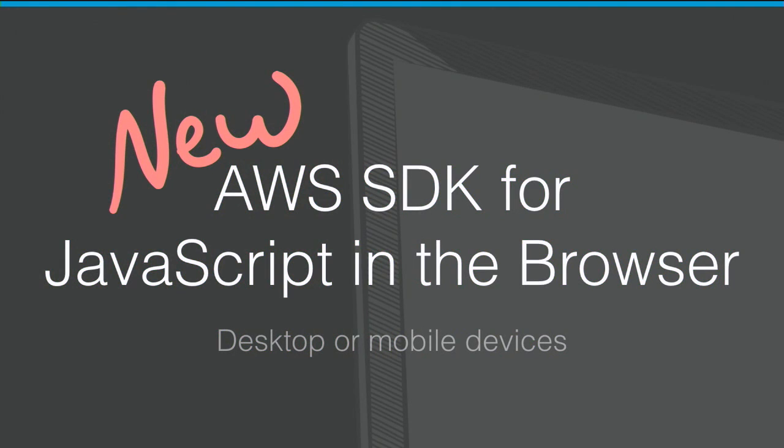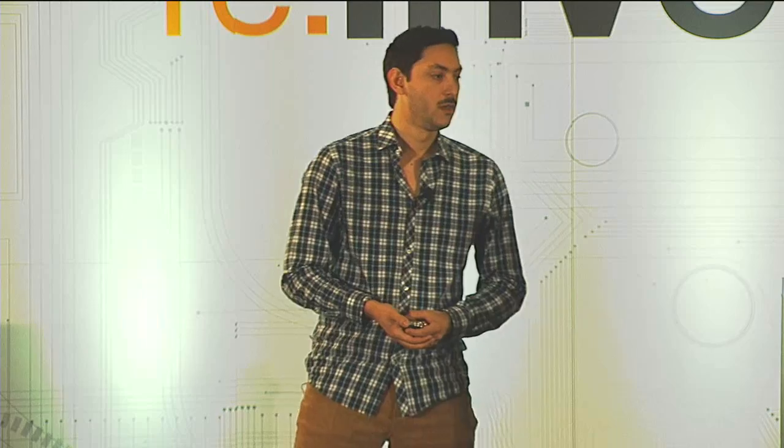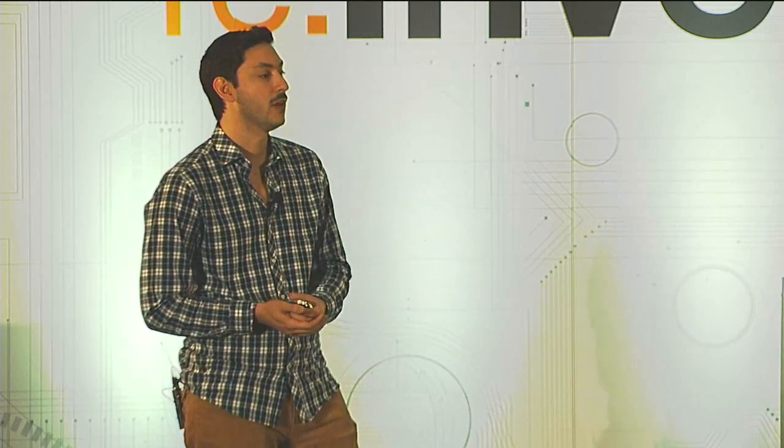So a couple weeks ago, we announced the AWS SDK for JavaScript that now works in your browser or mobile devices. And we're really excited about the potential that this new SDK brings for developing web apps right inside your web browser, deploying right to S3 or whatever static site you host, and being able to talk directly to the AWS services. So enough talking about them. Let's actually see what they're like.